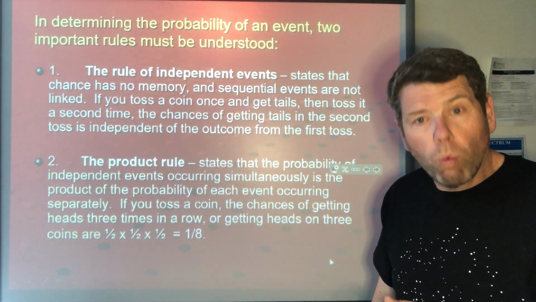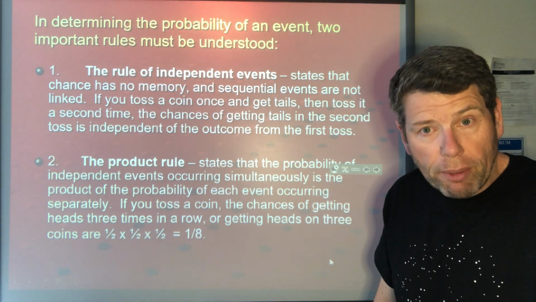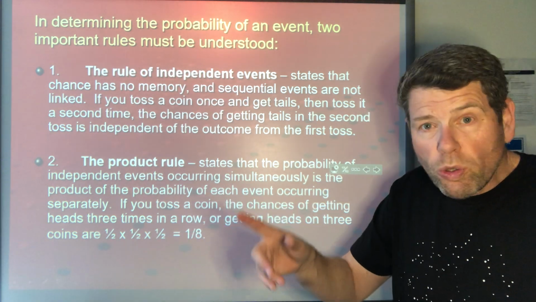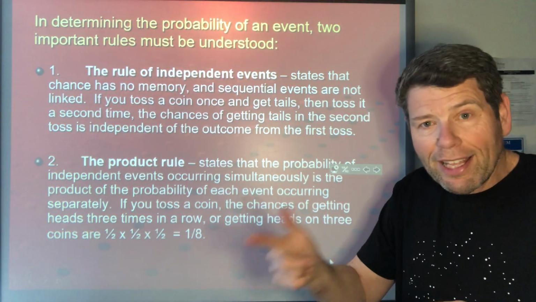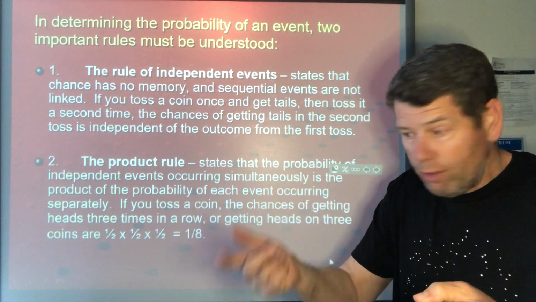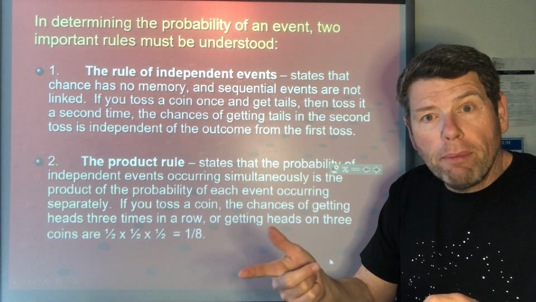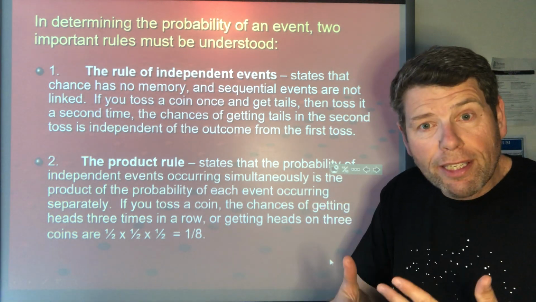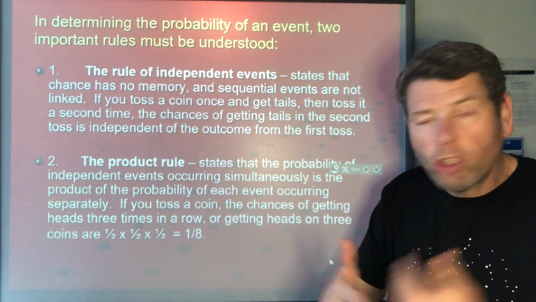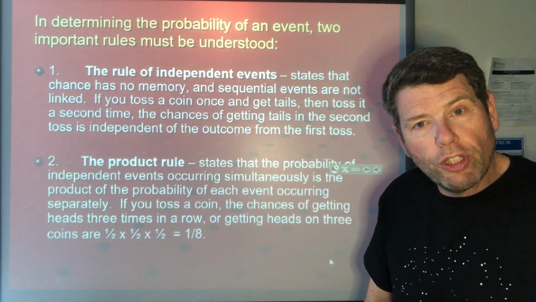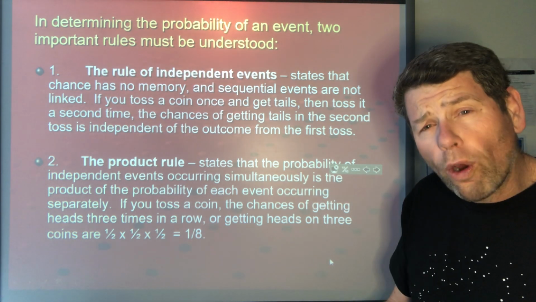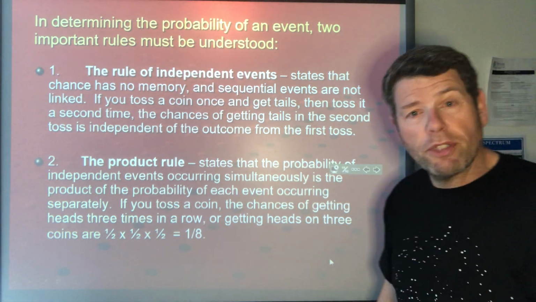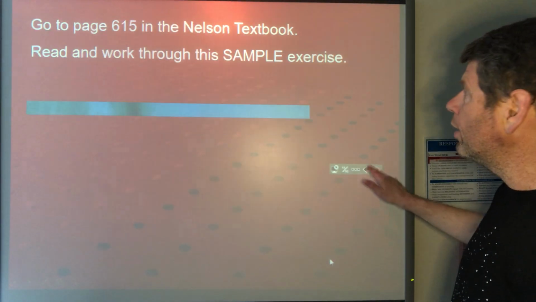So we know that it's 1 in 2 for the first flip of getting heads. And because they're independent events, it's also 1 in 2 for flipping heads with the other coin, or the second time. If you wanted to know what's the probability of flipping heads twice in a row, multiply those 2 events together. 1/2 times 1/2, that'd be 1 in 4. You have a 1 in 4 chance of flipping heads 2 times in a row. Hope that makes sense.